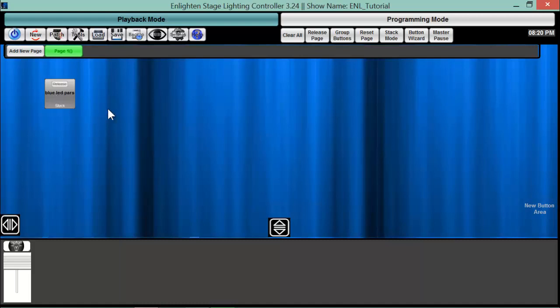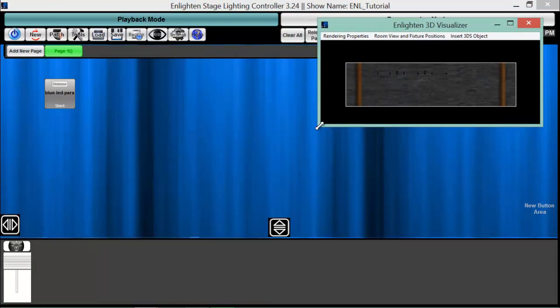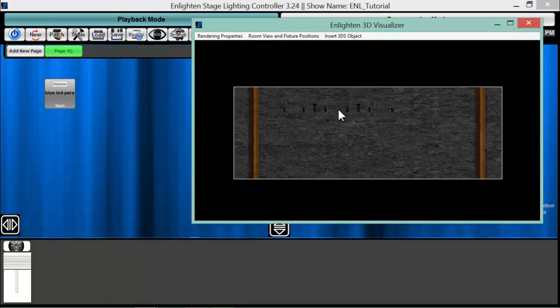So here's where I'm going to show you that visualizer so we can get an idea of what this really looks like. You click over here. It's basically an eye with 3D in the middle. It brings up the visualizer. And of course I can increase it. And you'll see here these little areas, these are my fixtures. So watch what happens when I actually hit this button. They faded in. When I click it again, they fade out.